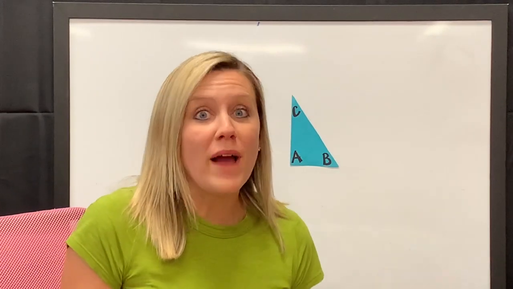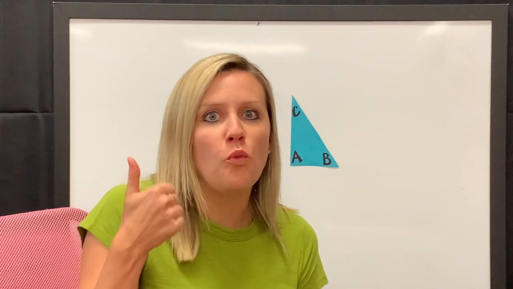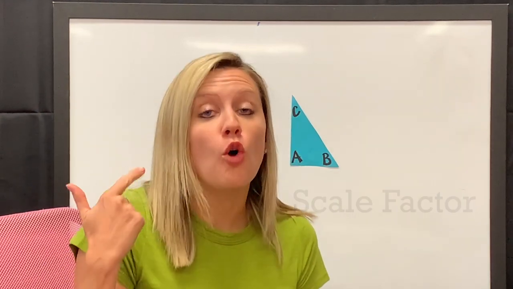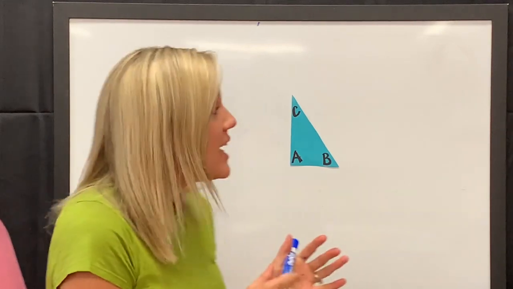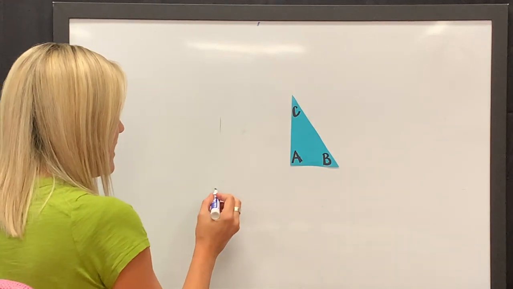So I'm going to show you what this looks like with shapes and how to do it and what exactly scale factor means. When you dilate a shape, you need to know 2 things. You need to know 1, what is the scale factor, and you need to know 2, what is the point of center. So let me show you what I mean. Let's pretend the point of center for this one is right here.